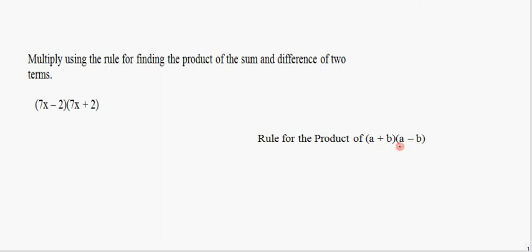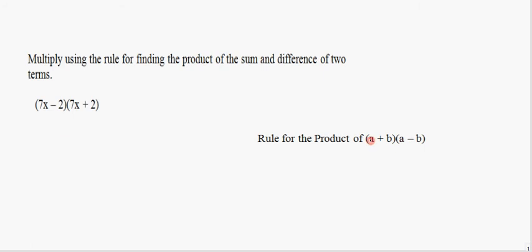We can remember the rule for this. I'm going to show you what the rule is in a second, but don't worry if you're thinking, geez, I'm never going to remember that rule. You don't have to, really. You can just multiply this together using what we already know, which is the FOIL method. But I'm going to show you this rule because it does come in handy. Could save you a little bit of time. And later down the road, when you learn factoring, knowing this rule could be helpful too. But don't stress out if you don't remember it. You can always get this product by just using the FOIL. But let's go through what the rule is.